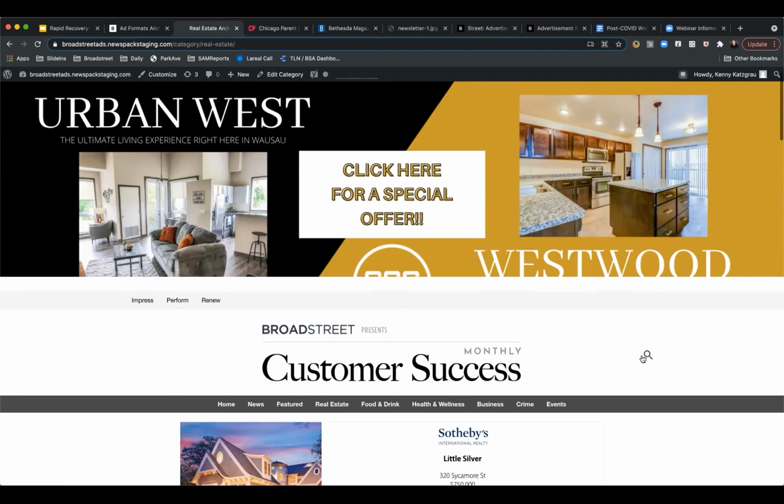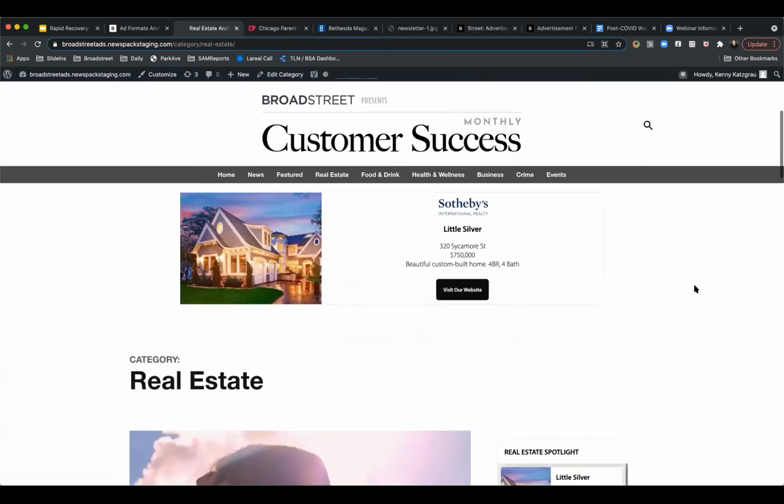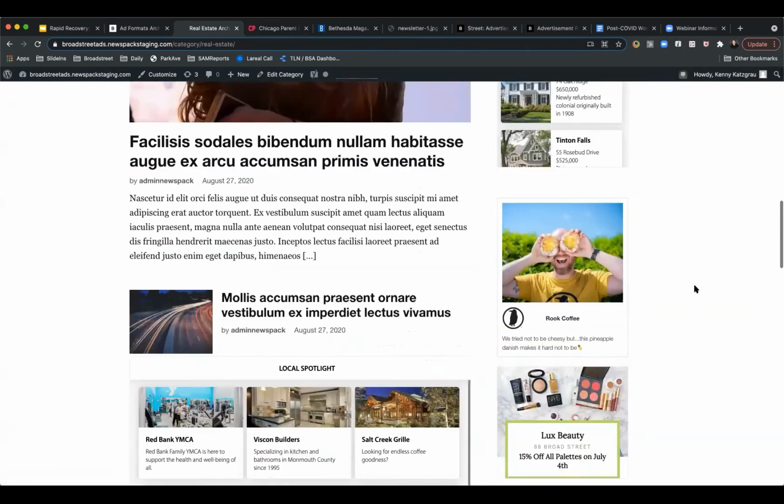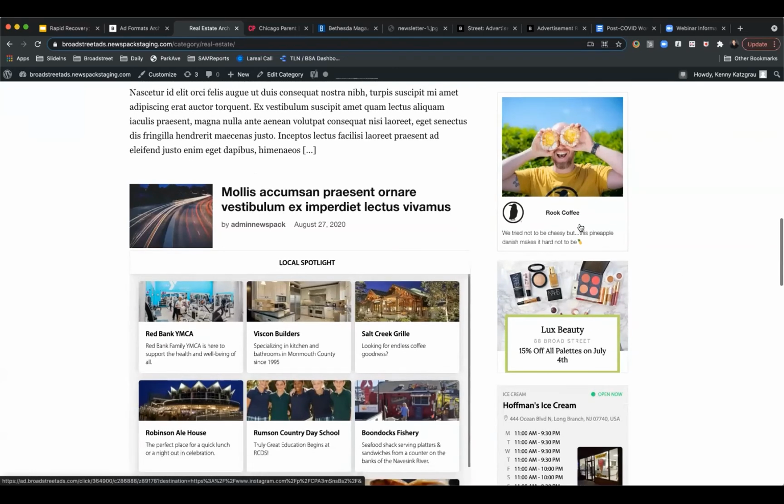So for those medium sized packages or even those large size packages, sometimes we can't run them everywhere. They can't be run off site, but we can restrict them to a certain area of the site. So this is a billboard running up there. And then other options also for your medium packages, just things that you can create very quickly. So we have some social media ads on the sidebar, which I think, Annette, you have used a fair amount, right?